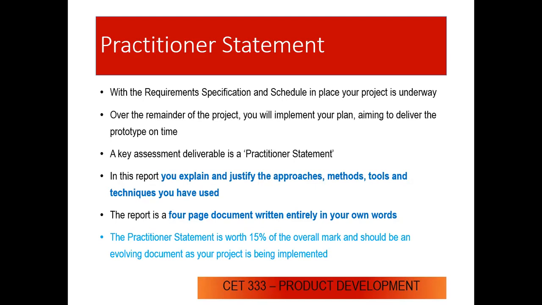So today we are assuming that you have agreed with the client on the kind of product you want to develop, and yeah, so your project is underway. So the remaining part is to now implement the schedule or the plan as you aim to deliver the product on time.